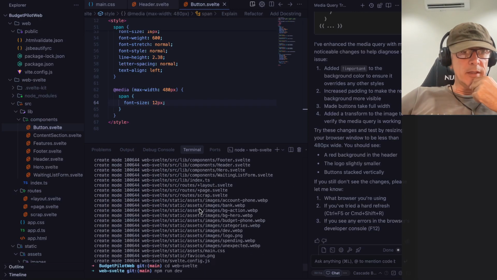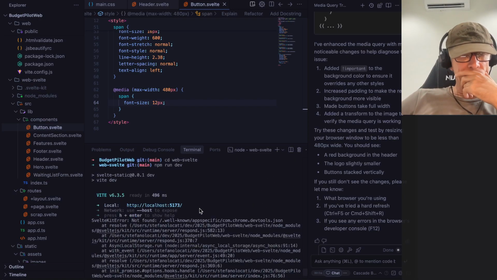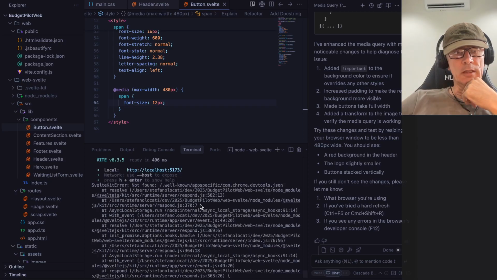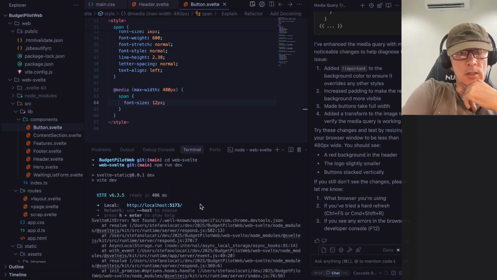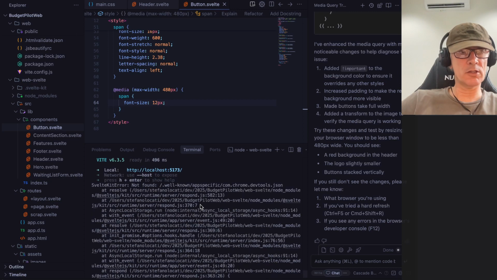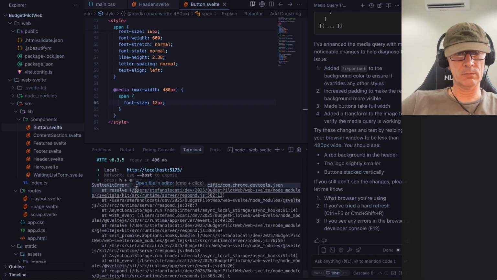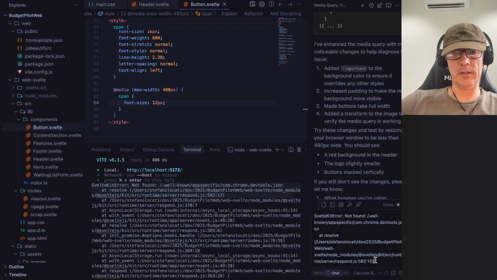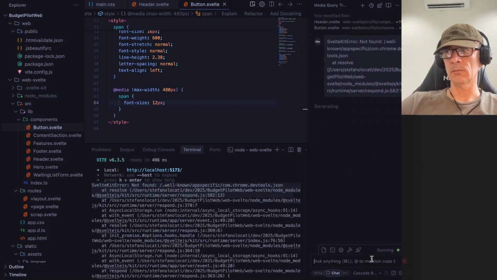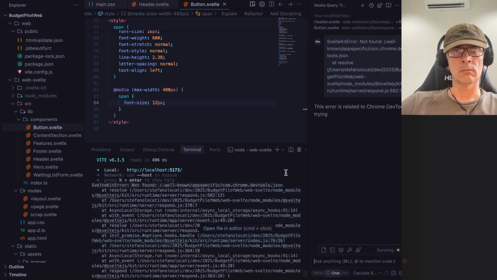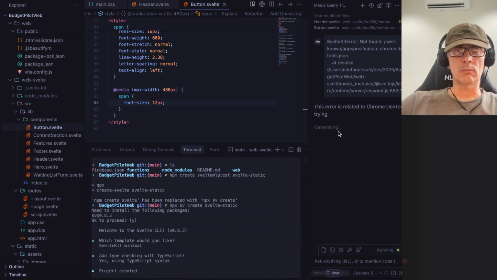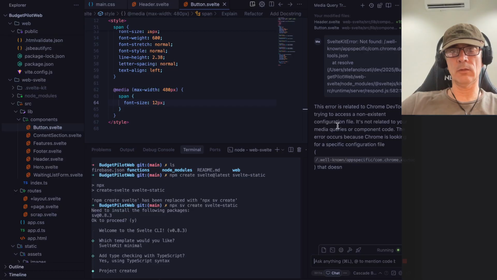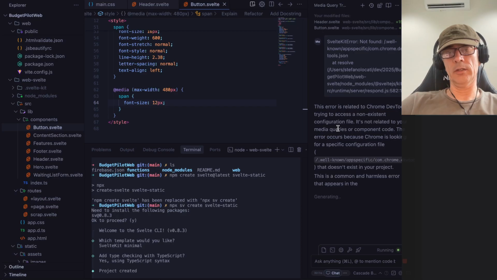Well, there is this error that when I open the dev tool, it looks like there is some support missing for debugging or something. Let's see if we can fix that. Let's copy only the first line, see what the AI says. This error is related to Chrome DevTool trying to access a non-existent configuration file. It's not related to media queries. Okay, I know that.